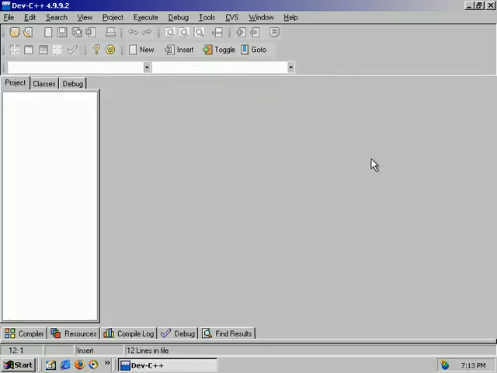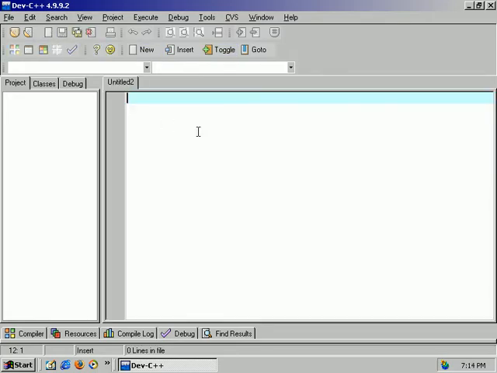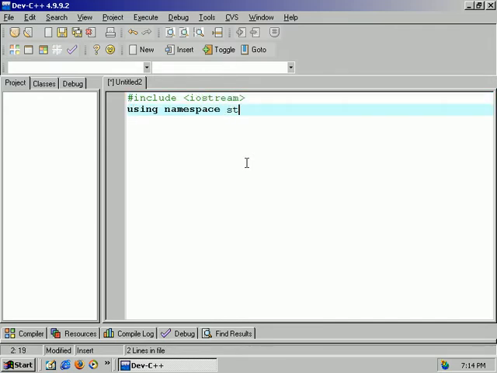Now that we're back in Dev C++, let's create a new source file. We're going to click on the source file button here, and let's practice writing a simple C++ program. We'll pretty much write the same program that we were just using to illustrate what a variable is. Hopefully you've studied and have this memorized by now. This is the simple framework of a C++ program. You should be typing this in your sleep.